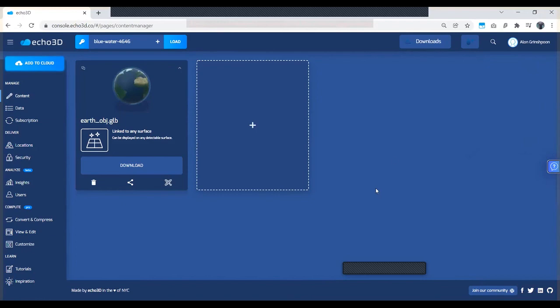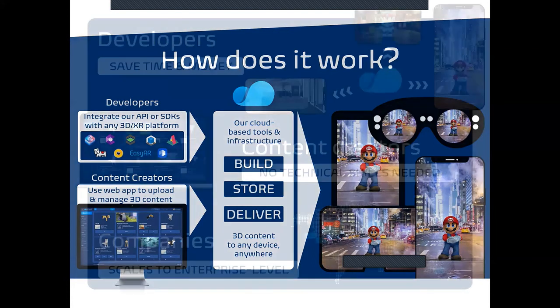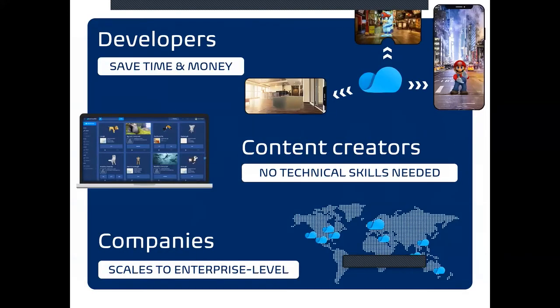Perfect. Okay, so we're back to slides. So what do we see? We saw that developers can choose any platform, if it's Android or iOS or web or Unity. We saw that content creators need no technical skills. Everything we did in the beginning was very non-technical. You're just going to drag and drop assets and they just work. And then Echo builds, stores, and delivers all the data to any device out there. And again, we saw different examples, if it's a game engine or mobile devices, on the web and mobile, you name it. We saw the developers basically save time and money of building applications.